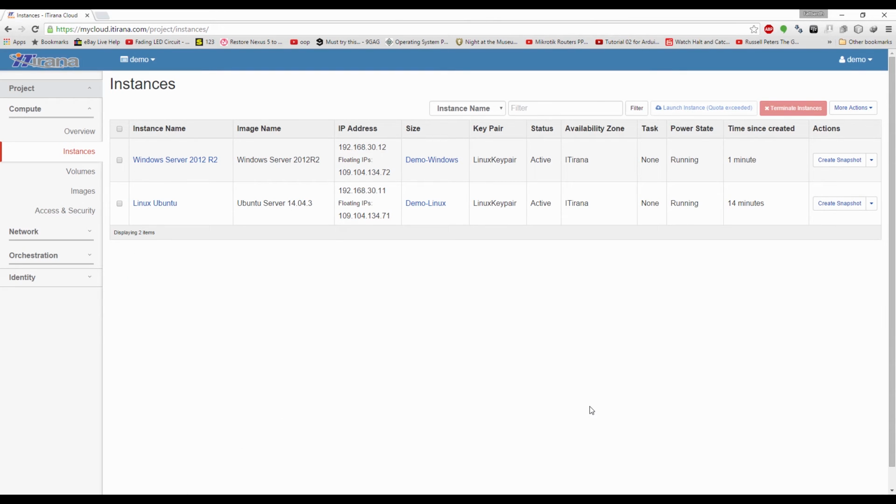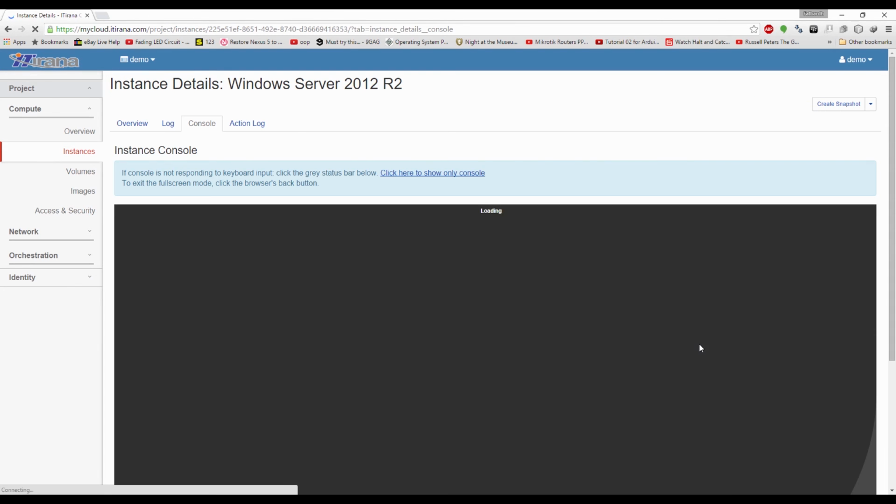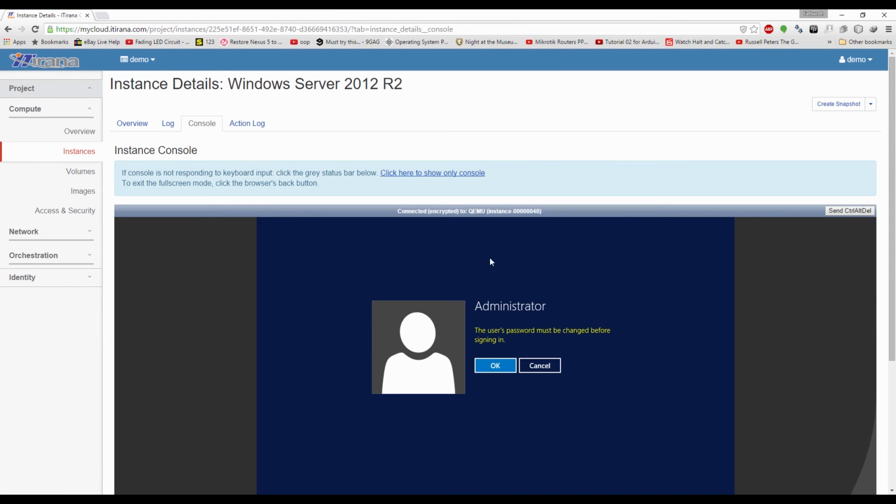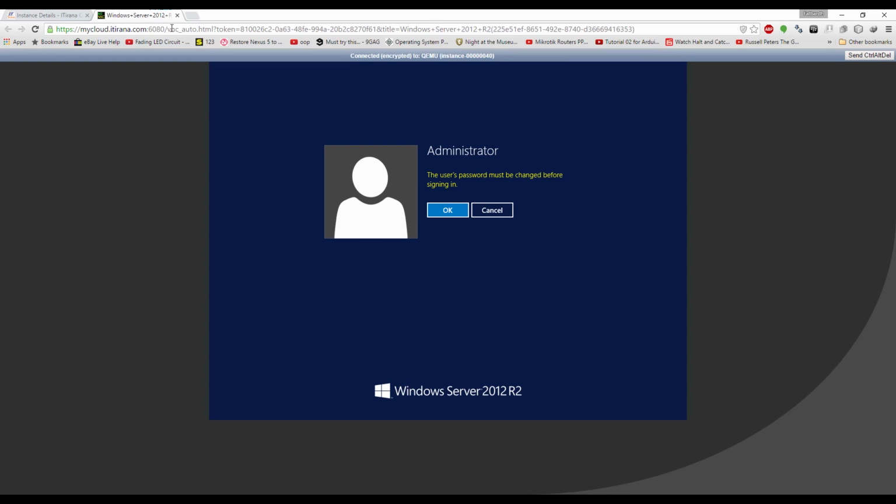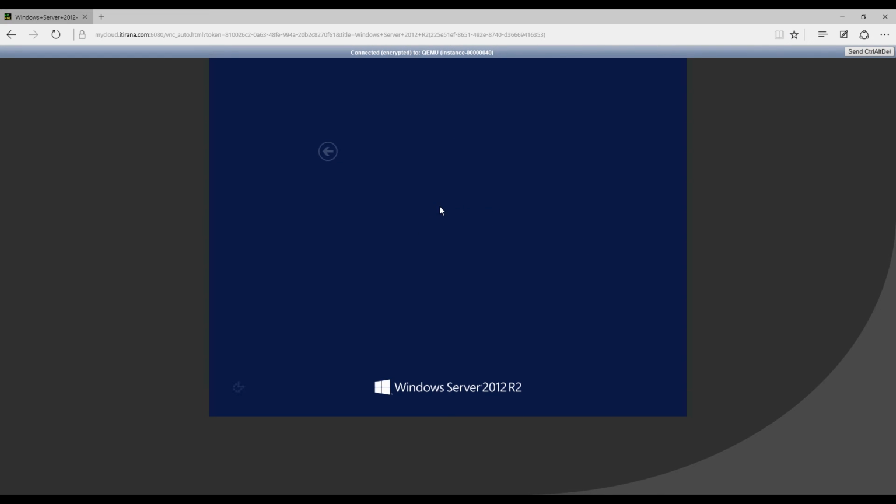First, we need to set up our Windows virtual machine by assigning a password. To do that, we click the down arrow button and we go to Console. We can open our virtual machine in a new tab so that we can see it clearly. We hit OK.